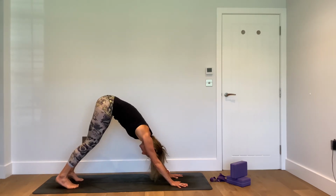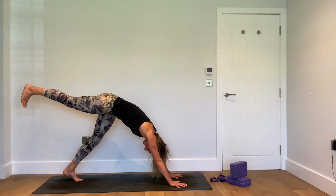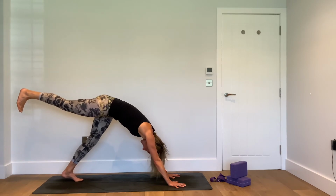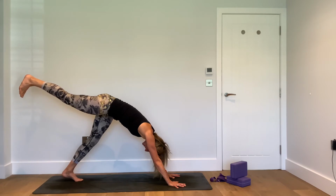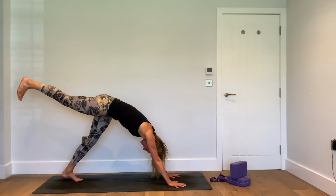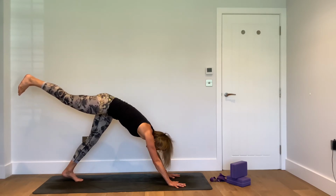Exhale, hold it here. Then inhale, reach the right leg towards the sky. Hold it there. Now remember when you were lying on your back and your left heel was pressing into the floor and your right heel was pressing up to the sky, do that. That is the same sensation that we just had lying on our back. We're just now in downward facing dog. Continuing to build the strength in the muscles around the hips as we lengthen them.